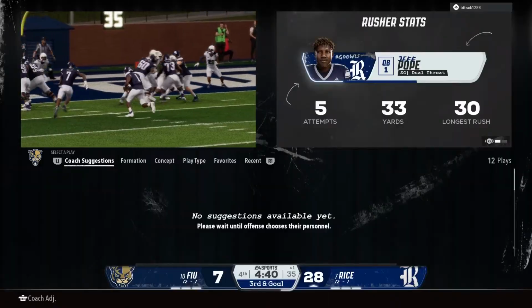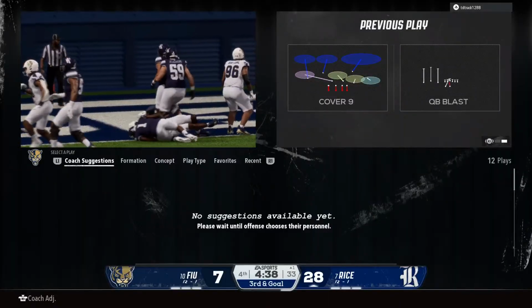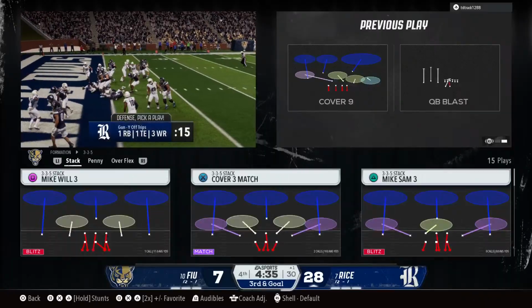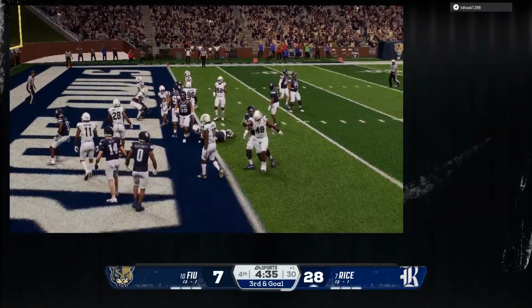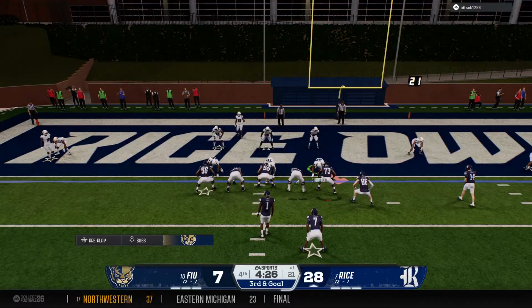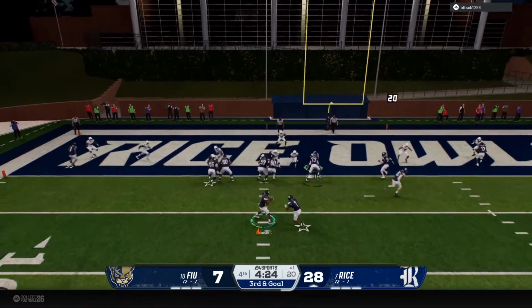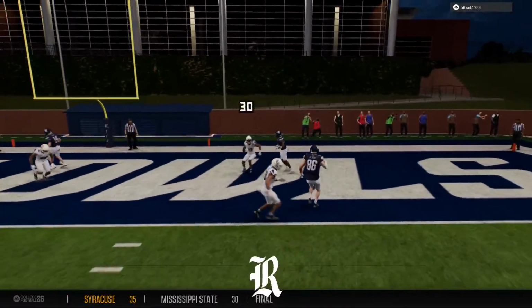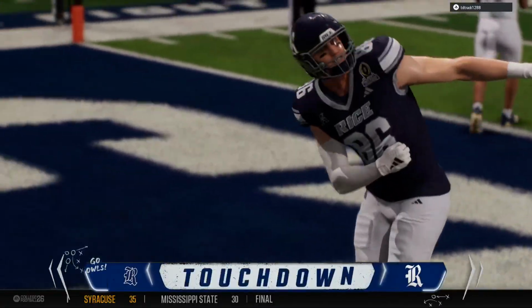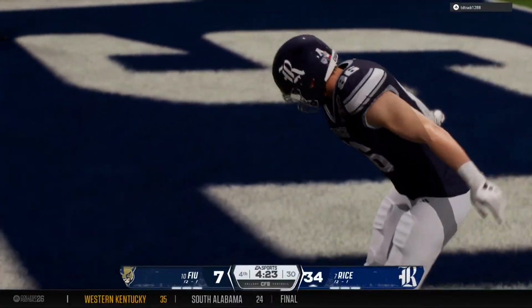At the 1-yard line. It's now 3rd and goal. Gain moves the ball to the 1. 3rd down and goal. Goes to his right side there for the completion. Touchdown, Owls. They capped the drive with 6 points.